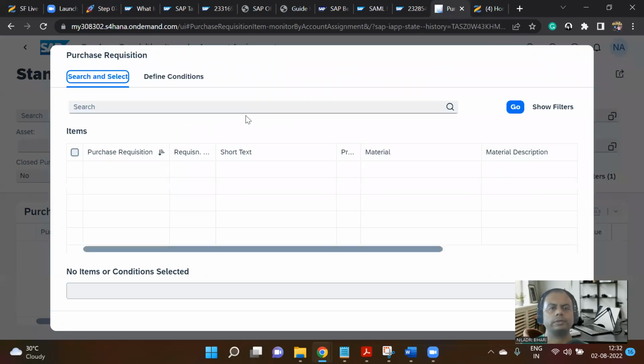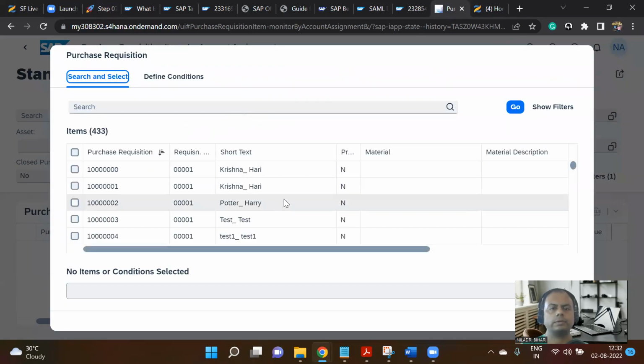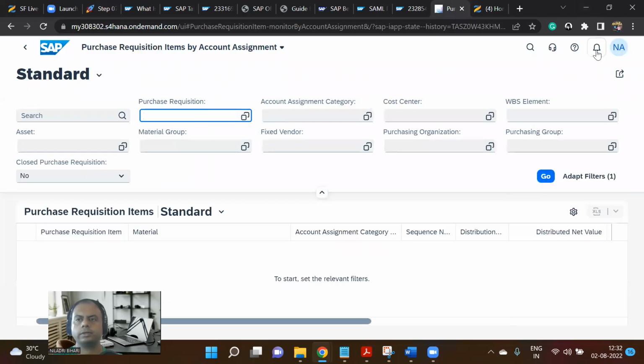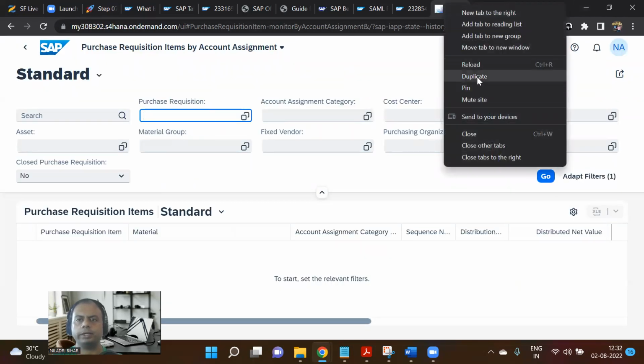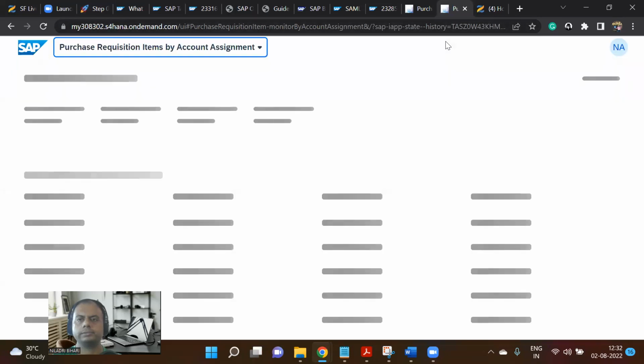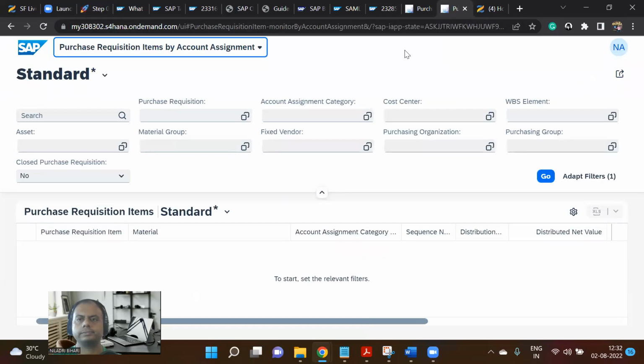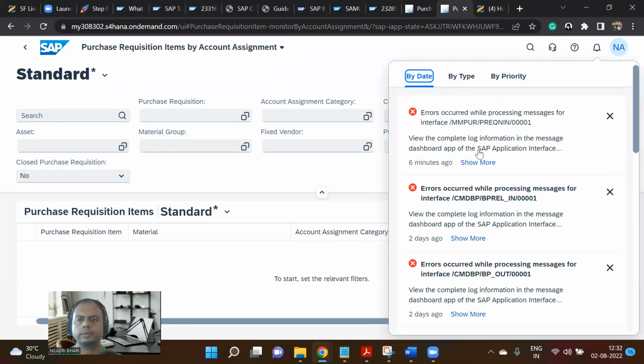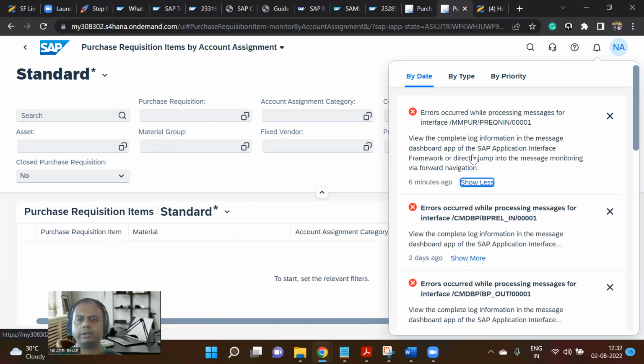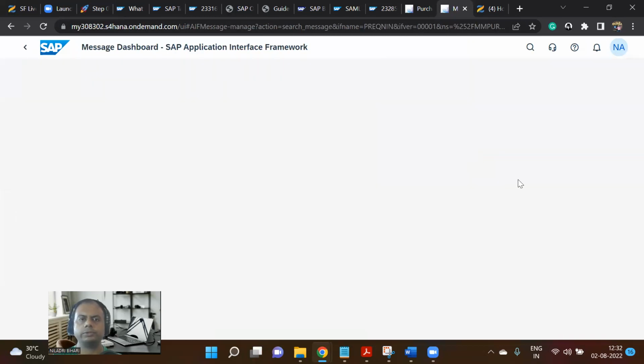So, okay, and again go back to our notification and verify that. Let me duplicate it. Purchase requisition number. Let me pull it down and paste it here.